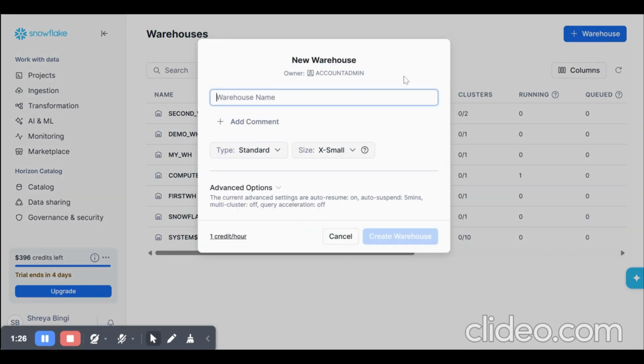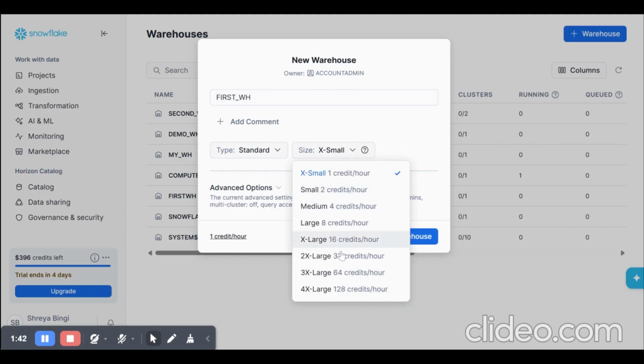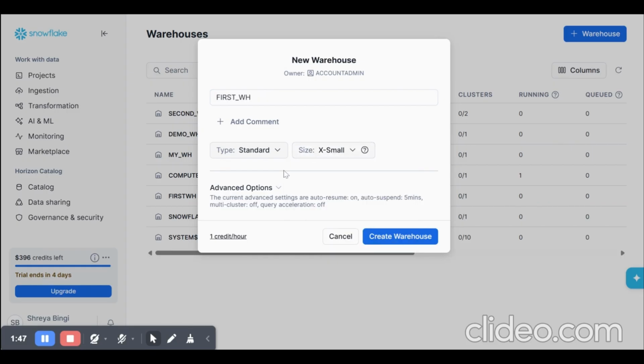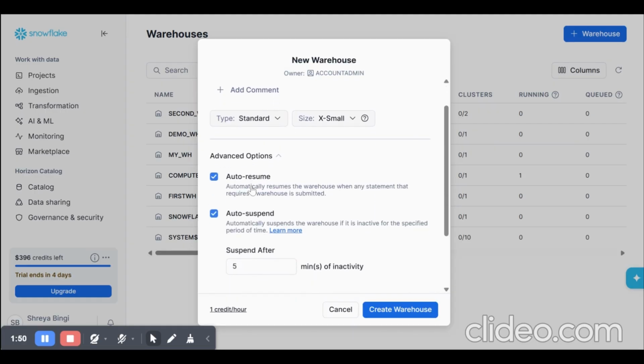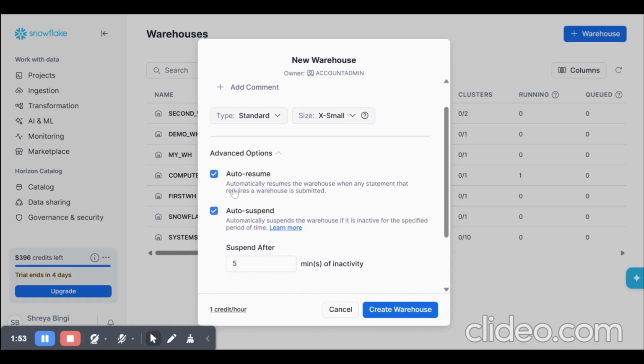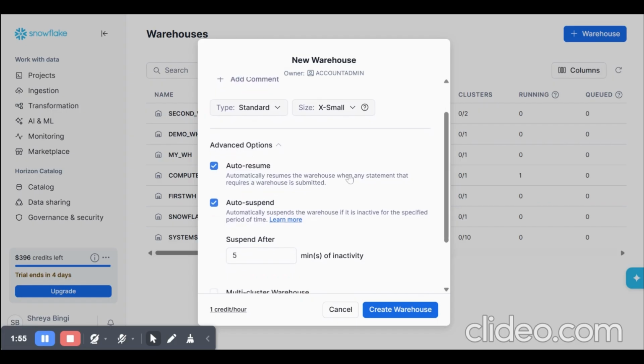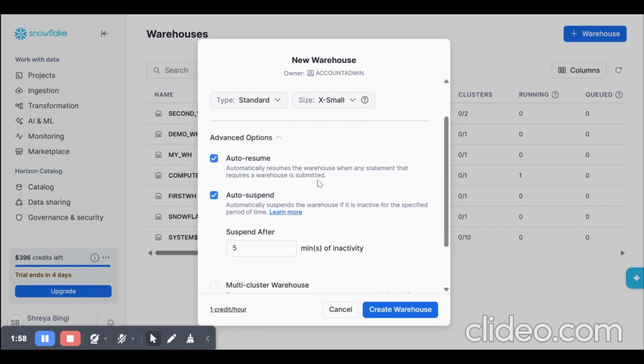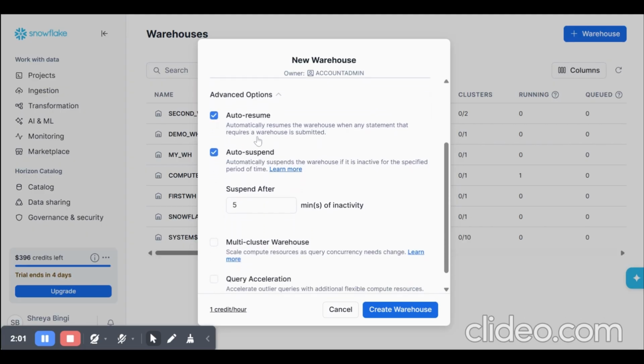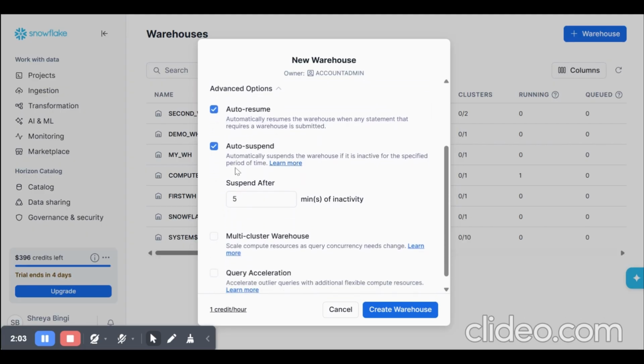So first we'll create a virtual warehouse using the UI. We can name it first warehouse. These are all the sizes we can choose according to our need. And in the advanced options we will check what automatically resume is. Auto suspend means when we want to inactivate.